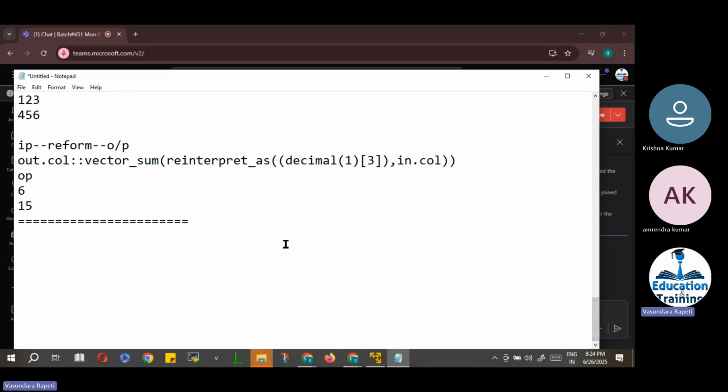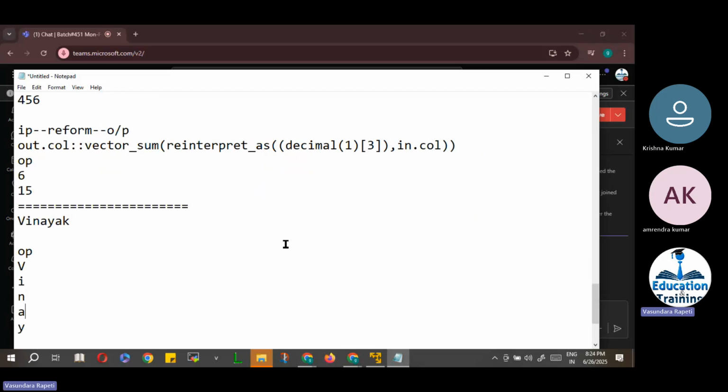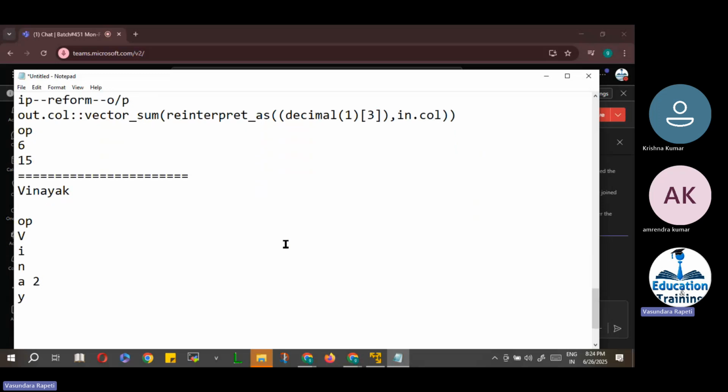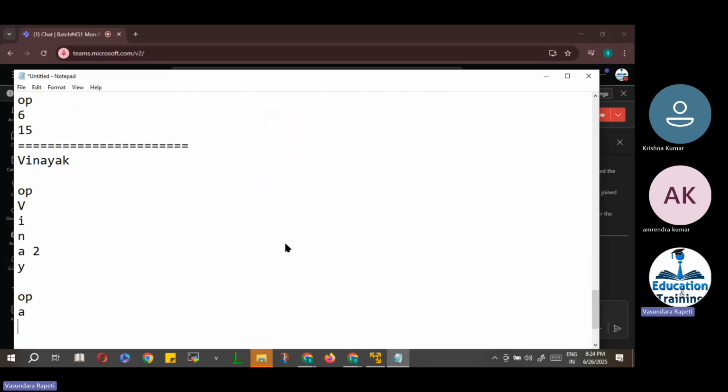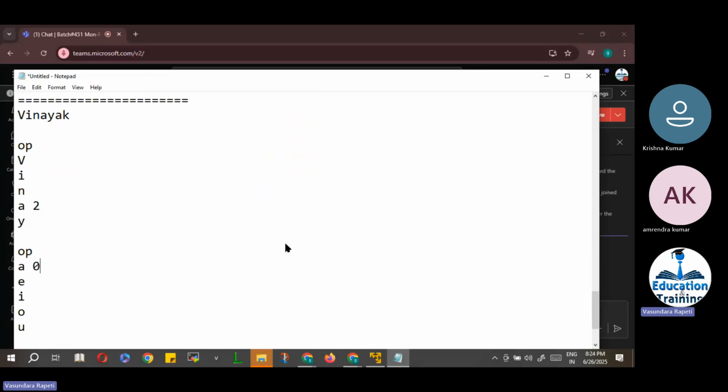Like this type of use case, suppose I discussed this in your class also in the normalize chapter. This is the data input, and output should be like a distinct letter and how many times that is coming. Like this, so A is coming 2 times, like that. All are coming one time, but if it is coming distinct more times, like A, E, I, O, U, how many times A is coming, how many times E is coming, like that in a particular string. A is coming 2 times, E is not, I coming 1 time, O is not, U is not, like this. How many times these vowels are coming?